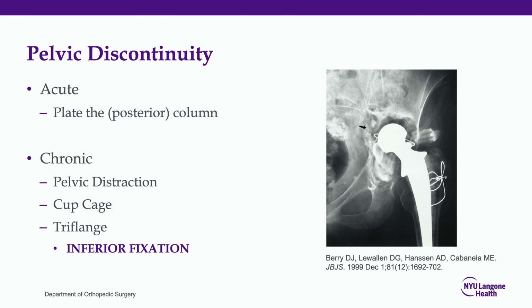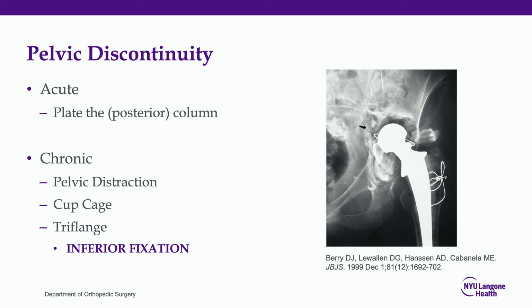So with cases of pelvic discontinuity, it's important to recognize them and to classify them. You've got acute pelvic discontinuities, and that's the patient who was doing well and then felt a crack and can't walk, or was having pain and could walk and then felt a crack and really can't walk. Or your intraoperative discontinuities, the one you create. Those ones are going to be unstable. There's no fibrous tissue across the discontinuity, and so you need to achieve stability. You need to reconnect the superior and inferior portions of the pelvis, and that's usually going to be done by plating the posterior column.